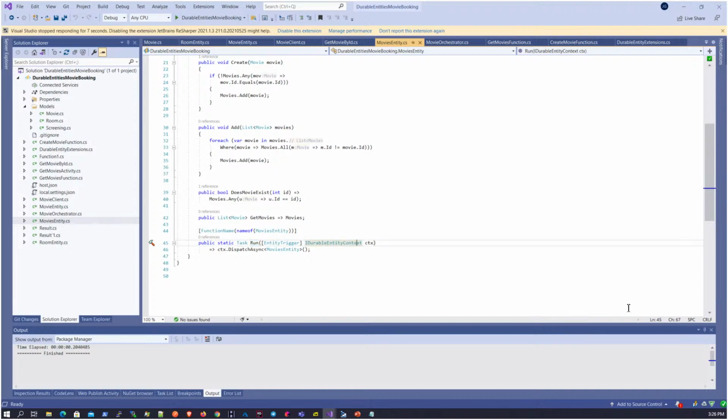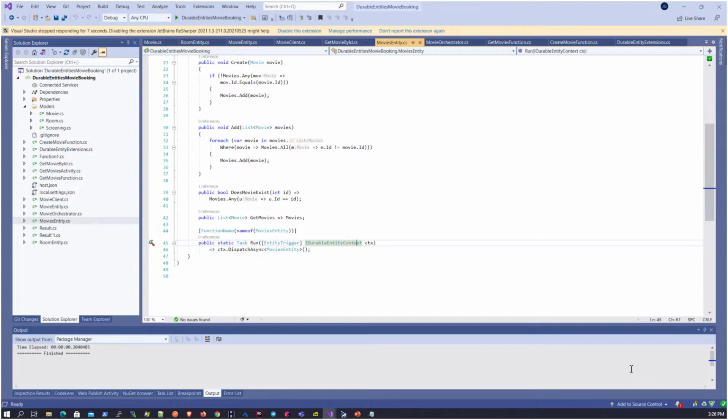So in order to access the entities, one-way or two-way communication can be used. Two-way is calling an entity and waiting for the response. Signaling an entity uses one-way communication. You send an operation message, but don't wait for a response. To access entities, I have used standard Azure functions with the entity client binding.